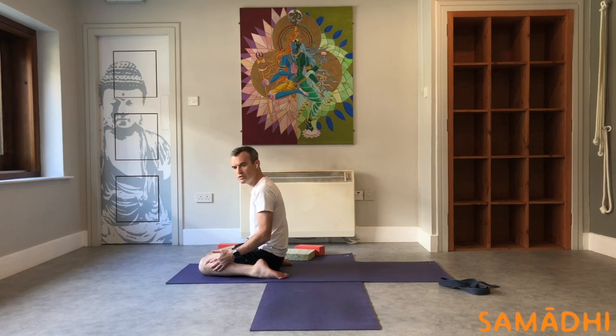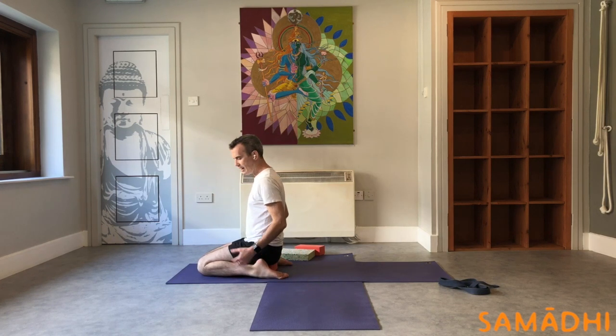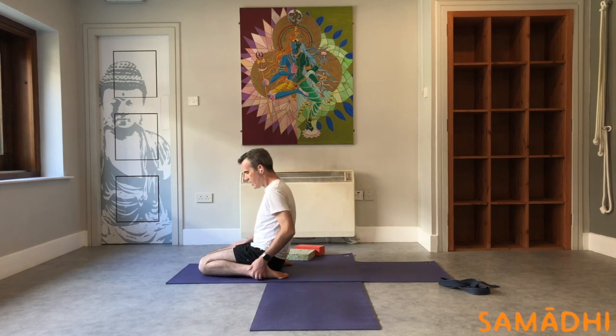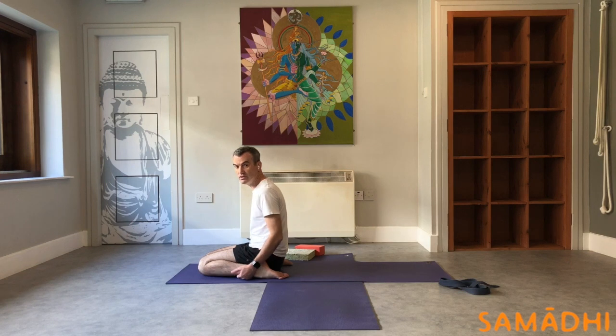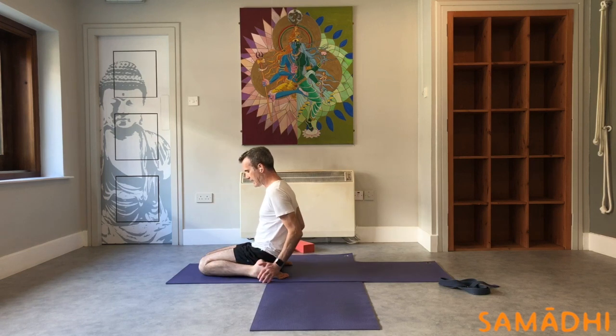If you find at this point your knees are aching, your ankles are aching, your feet are aching, take a book or two and sit on. And that will take pressure out of all of the joints. It transfers the weight down into your sit bones rather than when you're like this. I feel the weight in my feet, in my shins as well, okay?